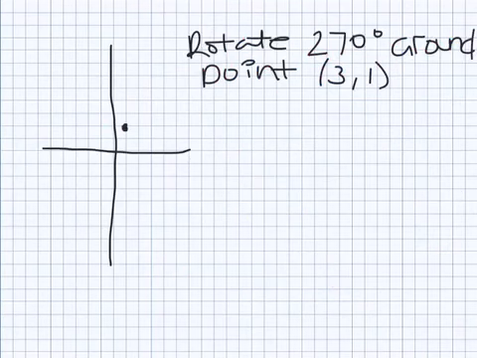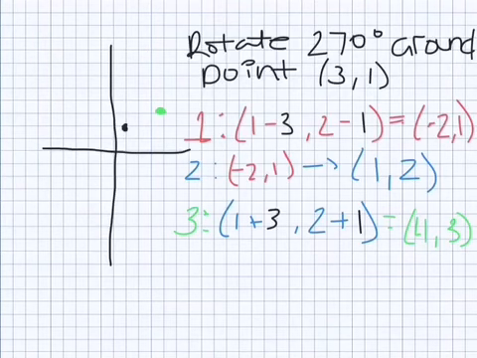Here is another practice problem. Pause the video and try this on your own. These are the final steps I have taken to complete the problem. Our final point is 4, 3. For each rotation about a point, the steps will remain the same, except for step 2, which will vary depending on the rotation.